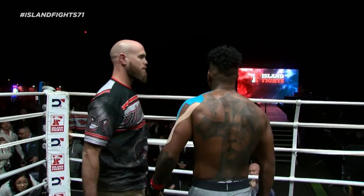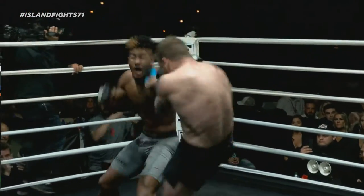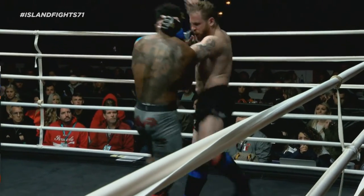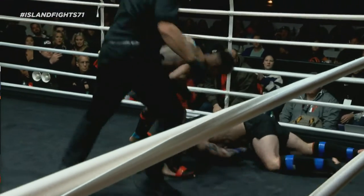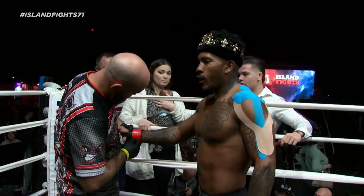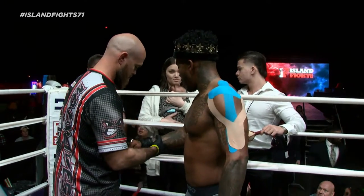And new! Juan just broke off out of the clinch and was throwing bombs after that. Beautiful leg kick by Peter, but Juan did not like that. Big overhand right coming — boom. Look at these hammer fists. It hardly looked like it even clipped him, but it hit him in just the right spot. Juan's got so much power. With his new baby in the corner — undefeated in front of the baby!